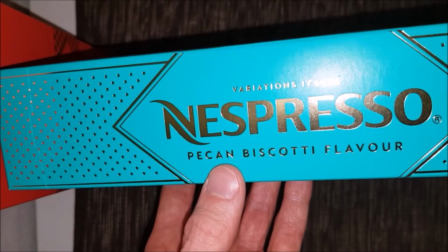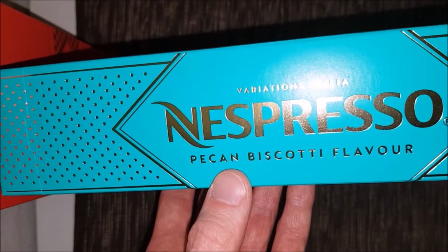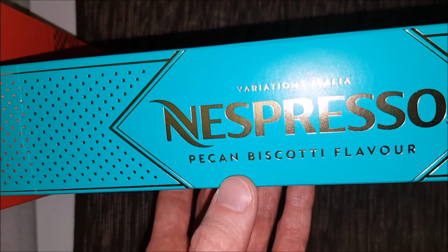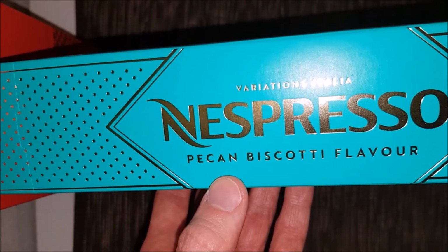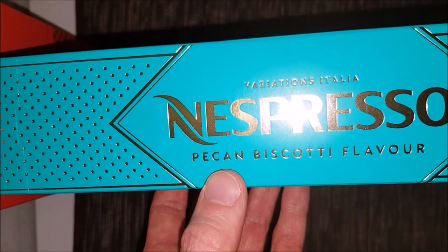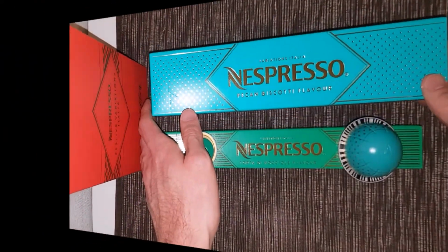This is a little bit surprising to me, and for example here in Germany, Nespresso advertises Pecan Biscotti with the explanation that this coffee would taste like cantuccini, which is a different Italian biscuit that is made from almonds and not from pecans. So yes, a little bit confusing, but we'll see later what the taste is really like.